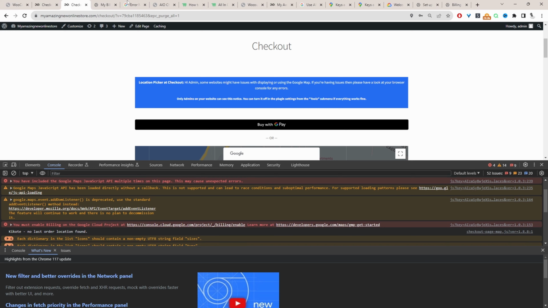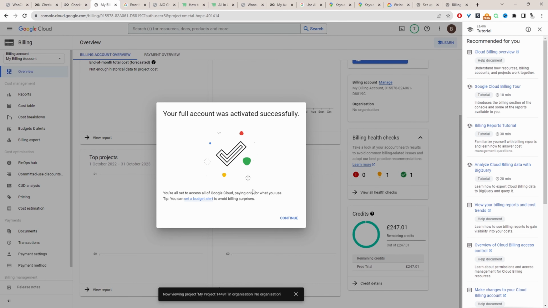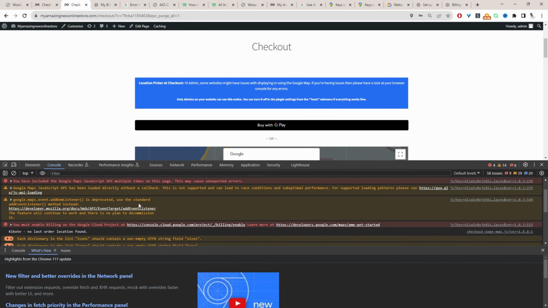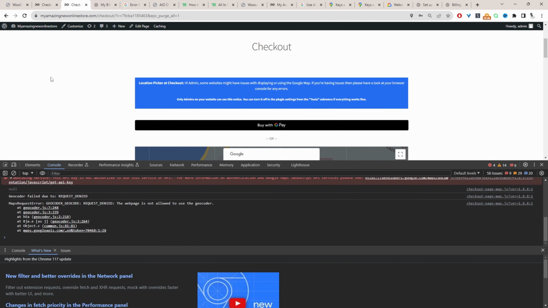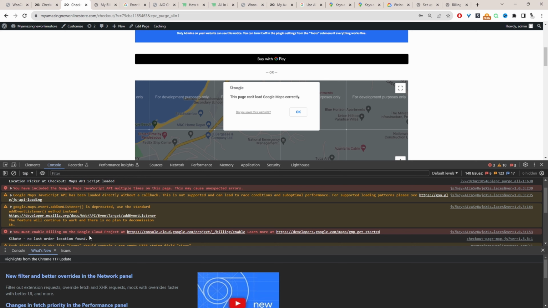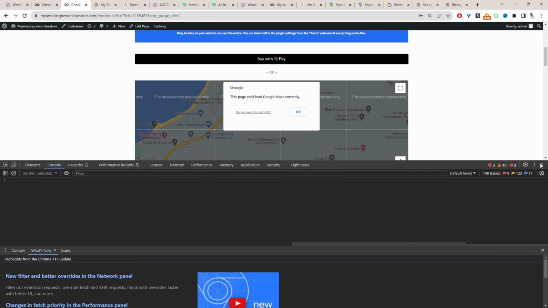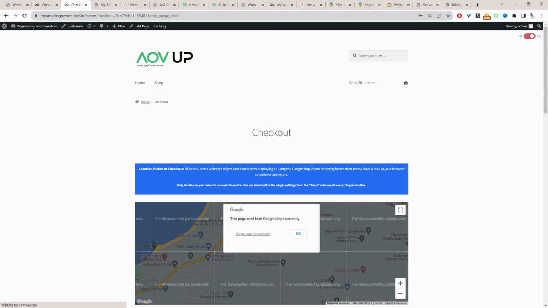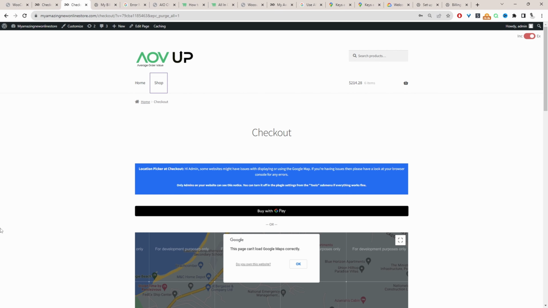I've clicked this link and it takes me over to this page here. In this right hand corner, I just needed to activate my billing. So I've activated that, and that's one box checked. Let's go ahead and refresh the checkout page and see if that resolves it. I can see there's a few more errors, but let's double check. We've still got a few more errors here. It's still showing this billing thing, so it could be due to my caching. So let's try clearing this. Actually, let's try in a different browser and see.